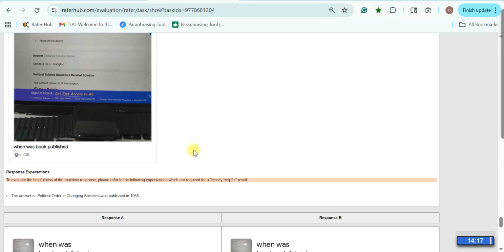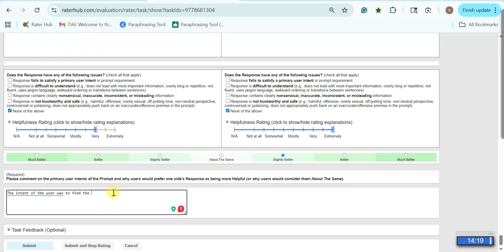Mostly that's what I do, I just use the prompt itself. So it says, the user intended to find when the book was established.